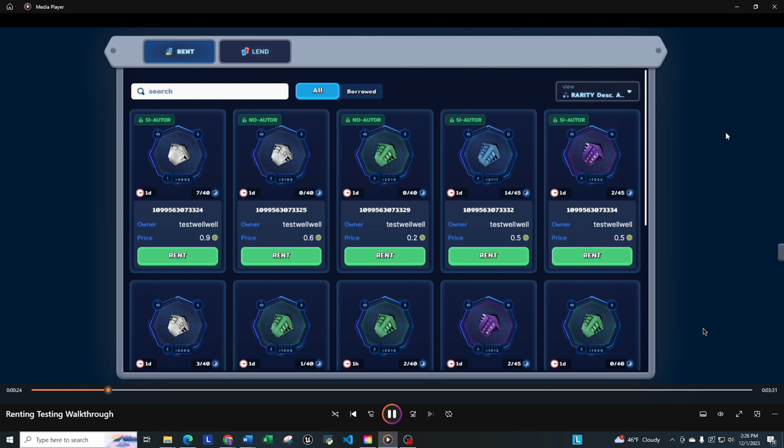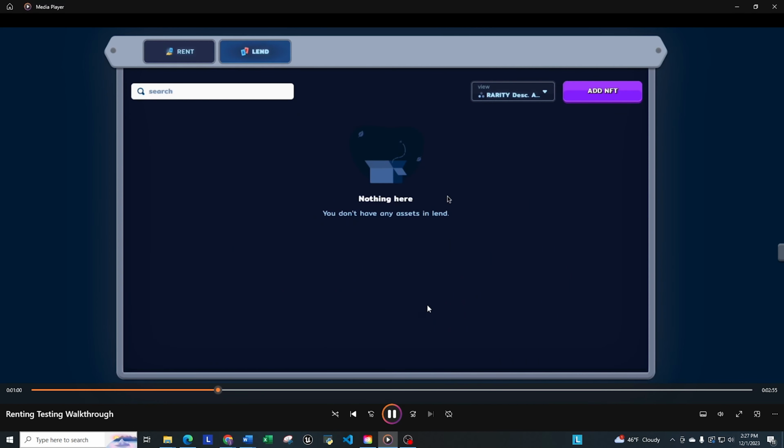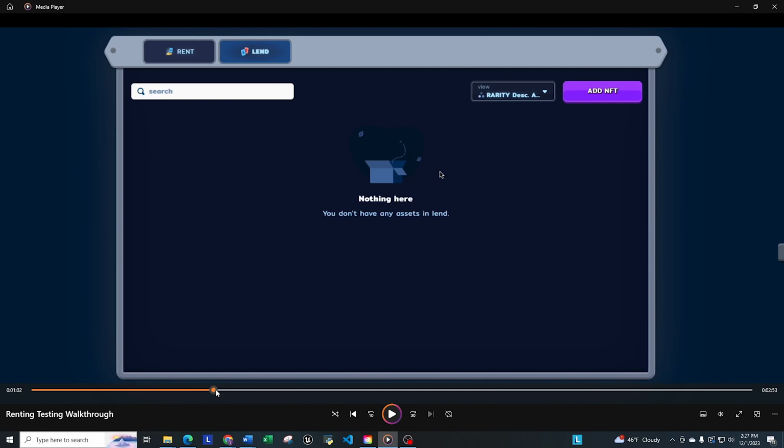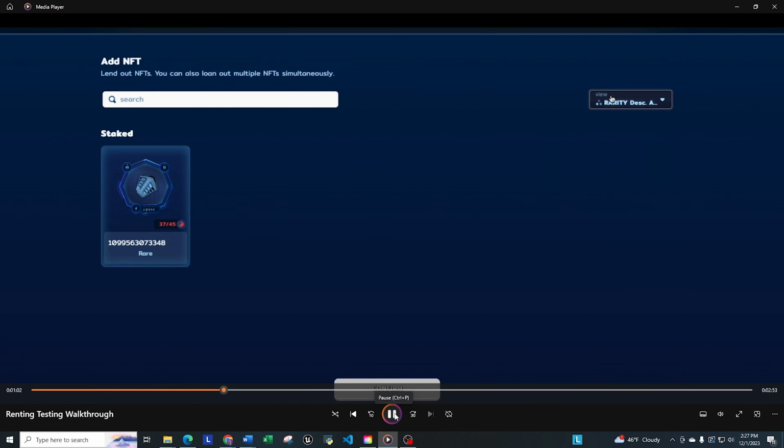So when you're looking to lend yours out or rent yours out, you're going to want to click the button here. Actually, let me step back a second. When you click on lend, you're going to see initially that you have nothing available to lend out because you haven't staked or put anything out there to lend. So you'll click on add NFTs. Once you do that, it's going to show you the Chainfields that are currently staked. So please understand that you actually have to have your Chainfield staked in order to be able to lend it out to other players.